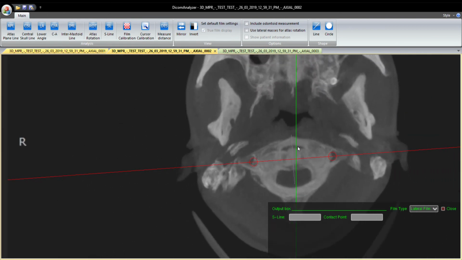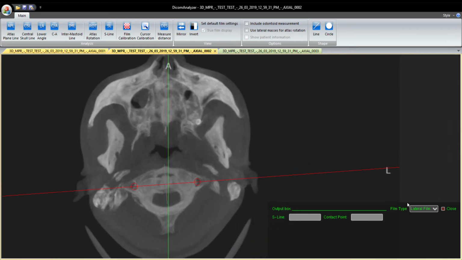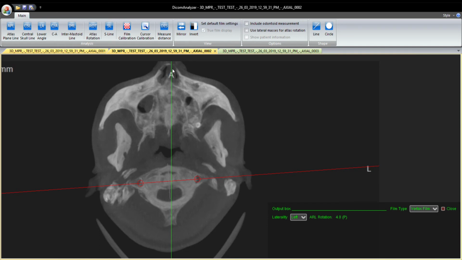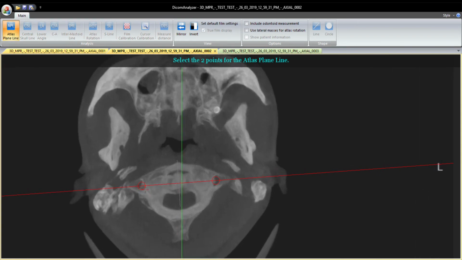And so what you'll notice is it works off of the newer analysis, where it finds the angle and then does the bisecting line. Got 4 degrees of rotation there. If you're not happy with where that central ray is at, or you're not happy that it's hitting the center of your dens, you are able to accommodate for that by using the Atlas Planeline tool. And what I would do then is pick the middle of the two circles, and just mark an Atlas Planeline there, through that.